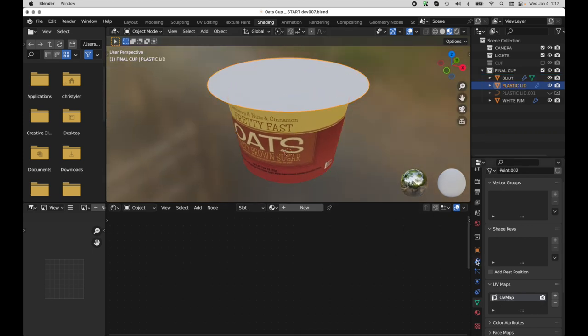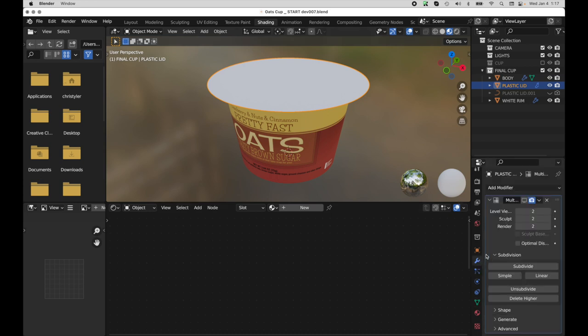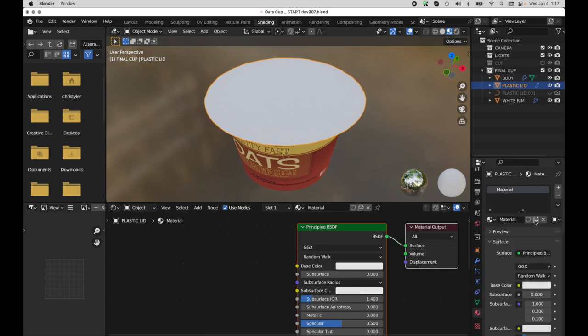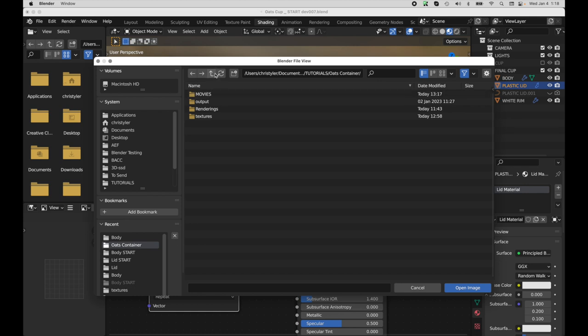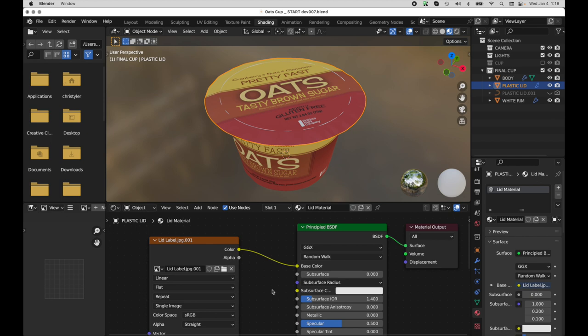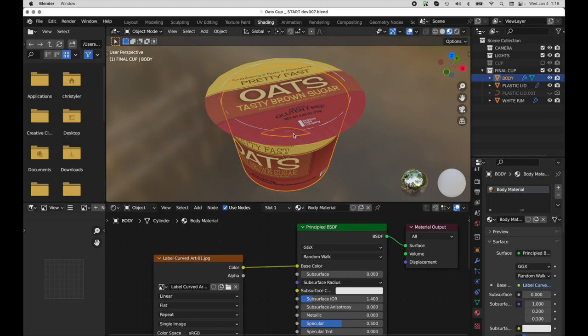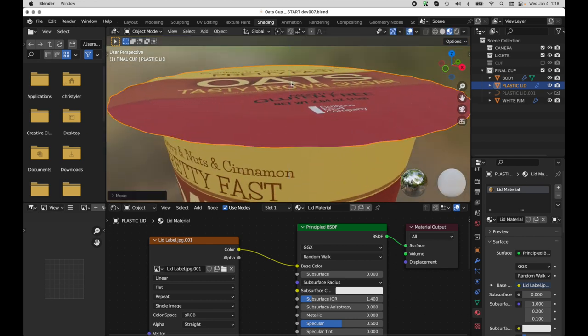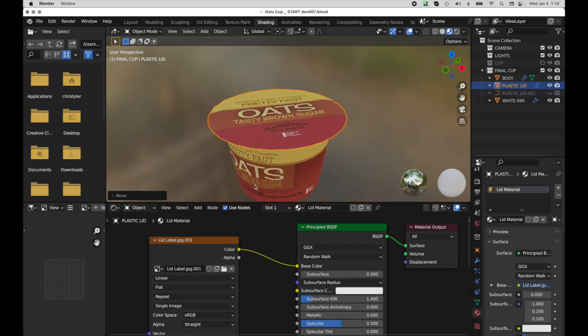So now I'm going to come back up to the lid. Let's come back over here and turn back on the deformation, and we're going to create a new material for it. We'll call this lid material. Add an image texture. And I already have that generated, so we're going to come down to texture, lid, lid label. Drive that into base color. There we go. Looks like I need to adjust the position a little bit. I'm going to press the G key, Z, and pull that up slightly above the geometry. And that is how we do that.